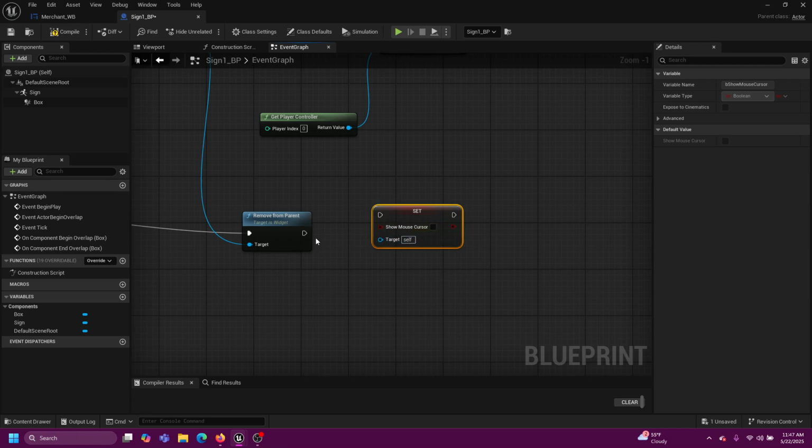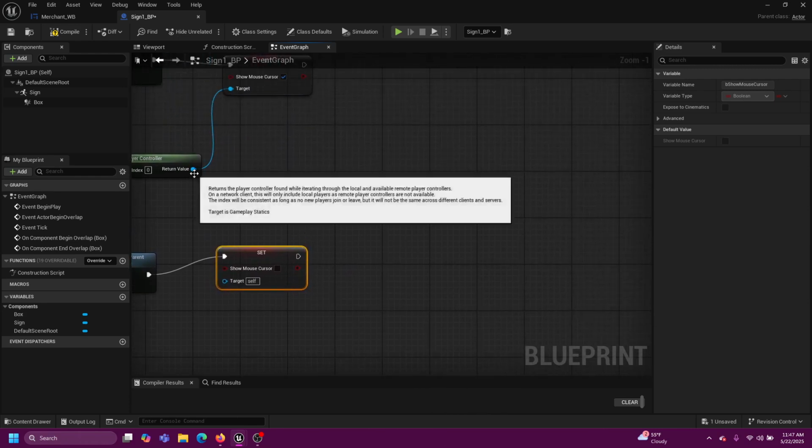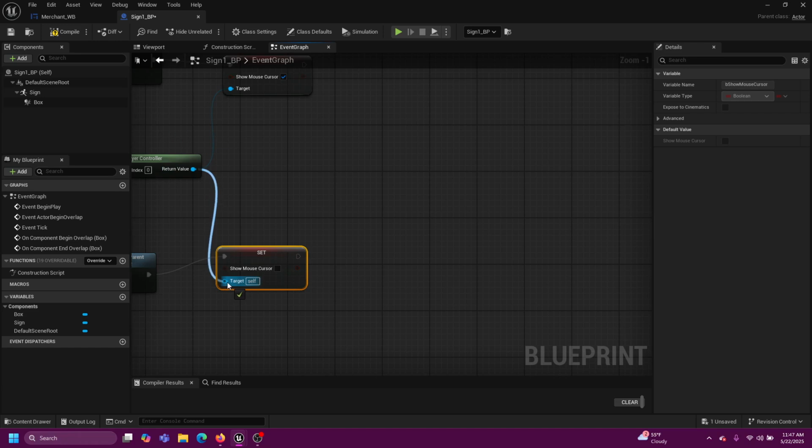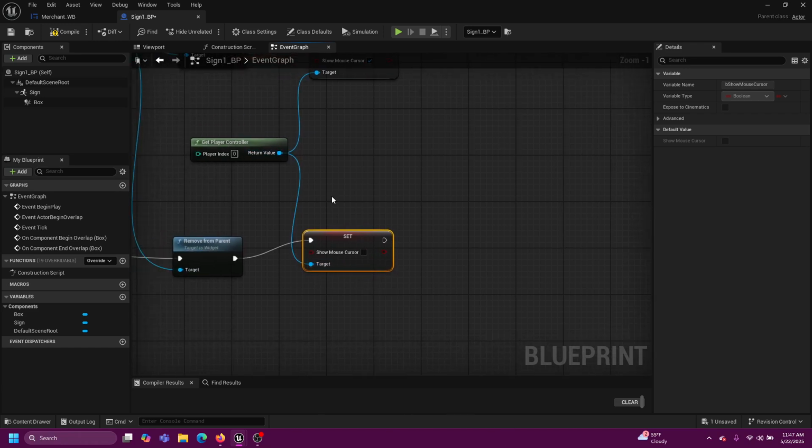That's going to be false, because after we're done overlapping, we're removing the widget, and now we're removing the mouse. And plug your player controller into it, and that should be it.